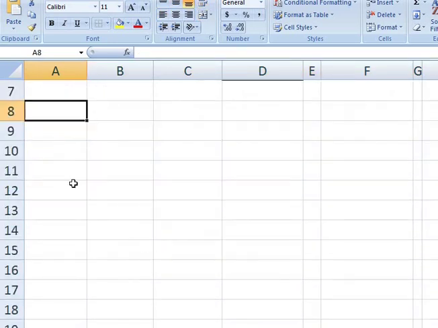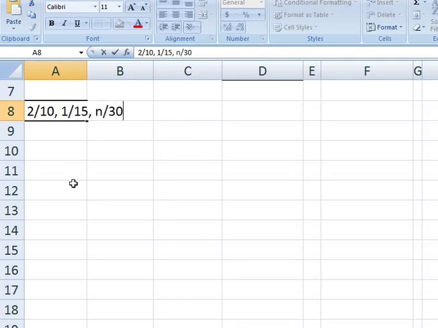Some other credit terms, for example, ganito ang binigay na credit term: 2/10, 1/15, n/30. So ibig sabihin, if paid within 10 days, the discount which will be given is 2%. If paid within 15 days from the date of invoice, then ang ibibigay na lang na discount ay 1%. So net of 30 days. So ang pinaka last day na dapat mabayaran na yung account ay dapat within 30 days.